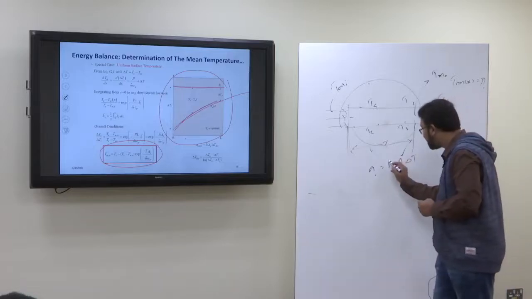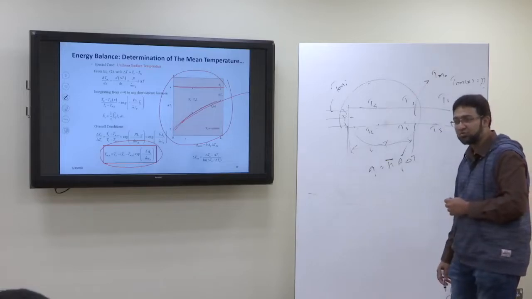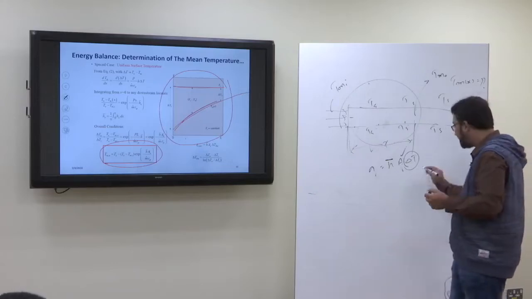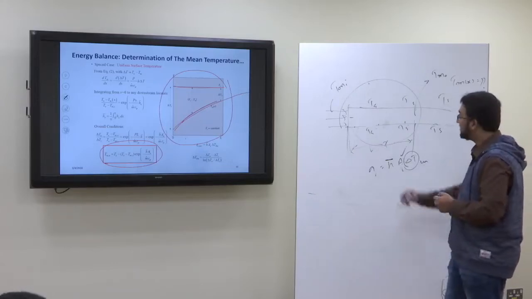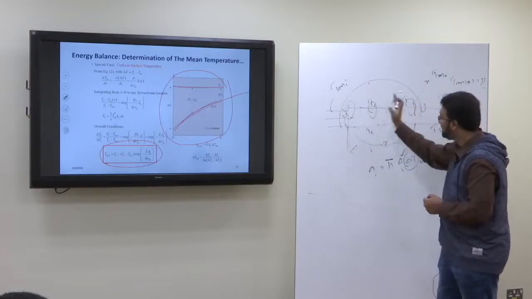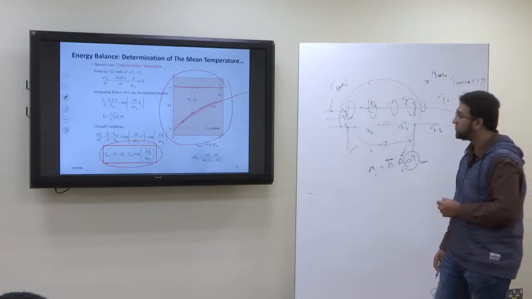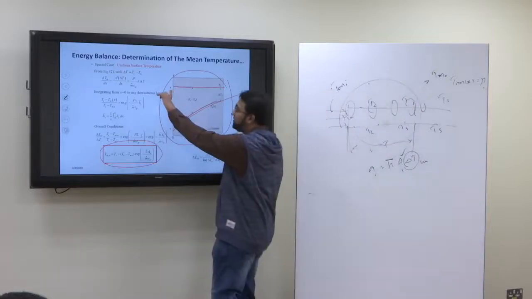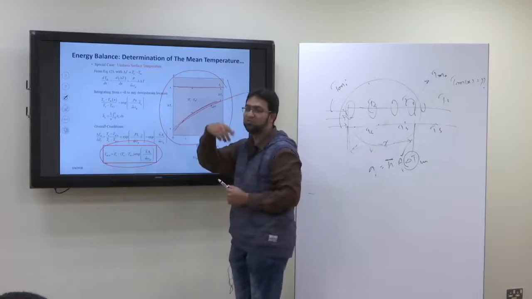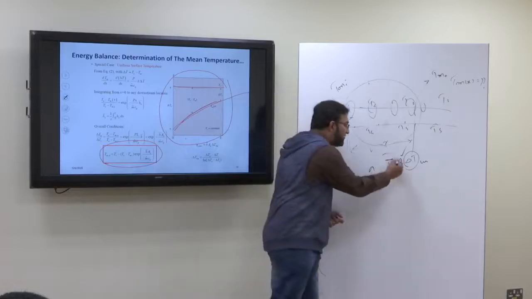But the H we will get will be the average heat transfer coefficient. But what delta T are we going to use? It will be the log mean delta T, because here delta T is different, here delta T is different, so from inlet to outlet delta T's are different. Whatever the inlet delta T we know, whatever the outlet delta T we know, based upon that we will find out the log mean delta T. This log mean delta T we are going to use here to find out the average heat transfer coefficient.